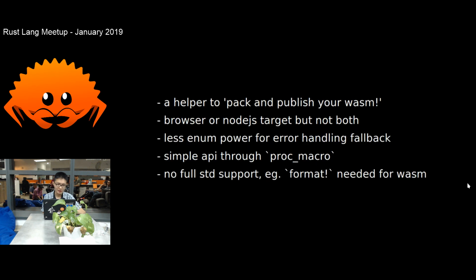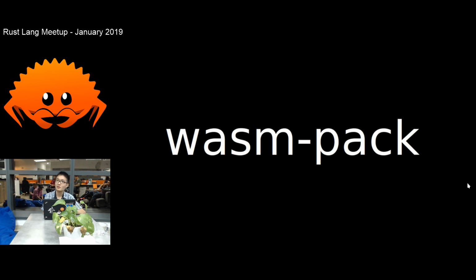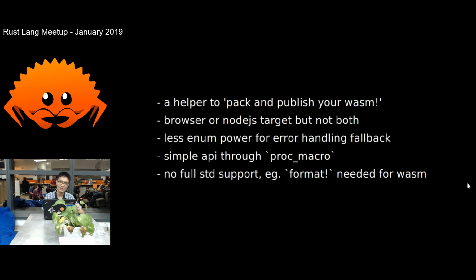And then okay, what makes it easy? Then they introduced wasm-pack. It's like a helper around the wasm way. So it's a helper to, that's what they say, pack and publish wasm. So they have support for browser and Node.js, but not both. Yeah, I found this very weird. This year, their target is an open issue. They are working on it. It's very weird because they're planning to fix it.